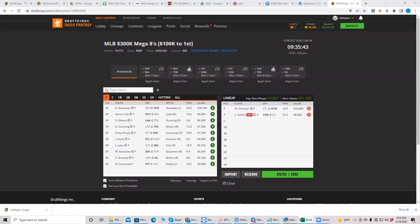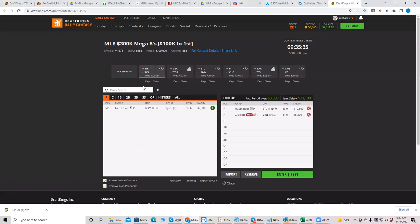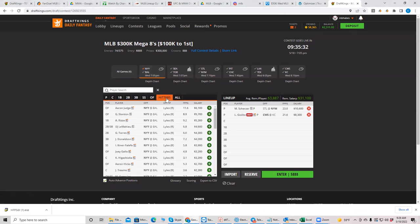So, the hitting on the main slate. The Yankees have just been performing, if not completely smashing, well enough. They've been doing it with home runs, and fortunately or unfortunately, the prices are starting to ramp up a little bit. We were getting Stanton at 4,400 pretty recently. We were getting Judge much cheaper than this pretty recently, and they're really starting to ramp these guys up. And Jordan Lyles makes sense too. So you have these guys priced very healthy, let's put it that way. But yet still, they're ranking for me as a strong value.